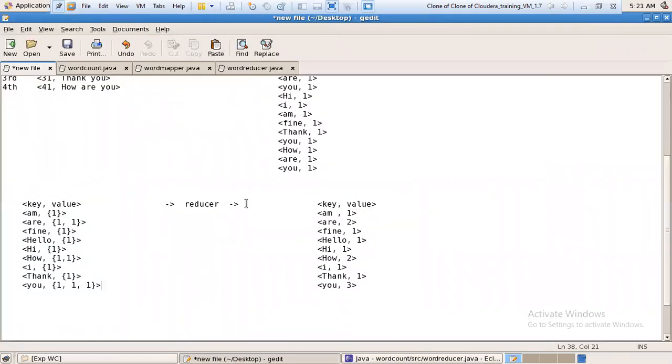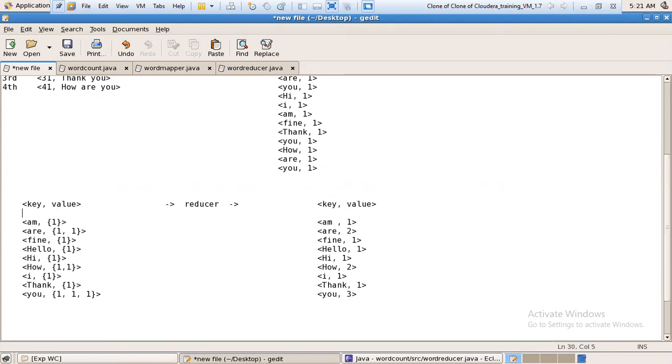In this example, the data type of the key is Text, and the data type of the value, this particular list of 1 comma 1 comma 1, is in the form of IntWritable.